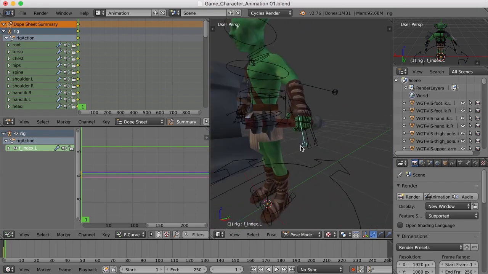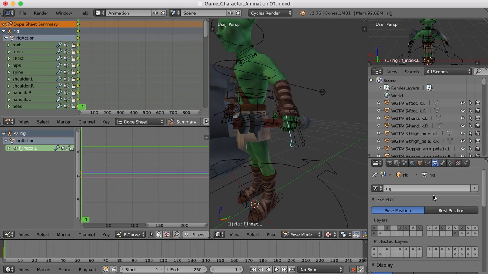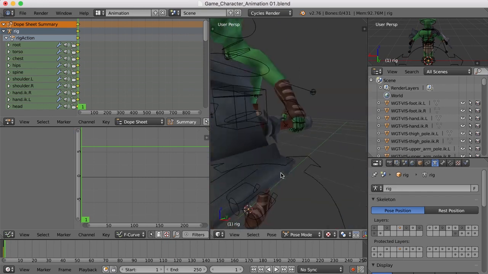So if I select one of these controls now, let me open this up a bit, go to my armature panel. You can see that with this control selected, this layer is highlighted. So if I shift click this, that turns that layer off and hides those objects.